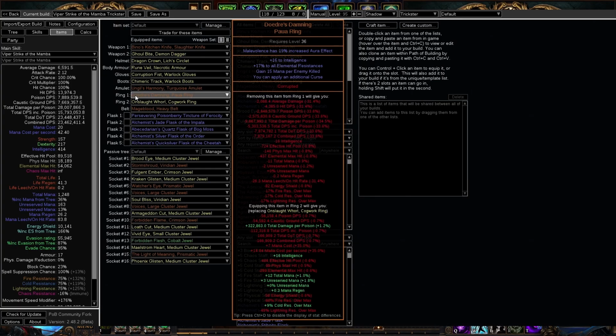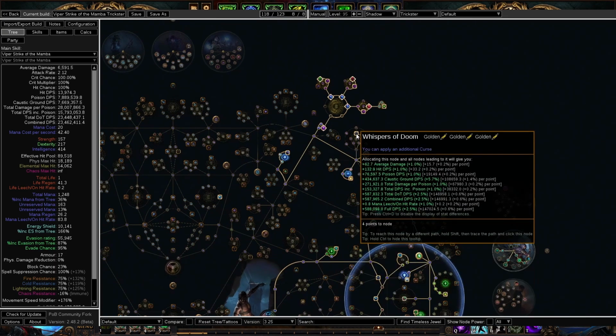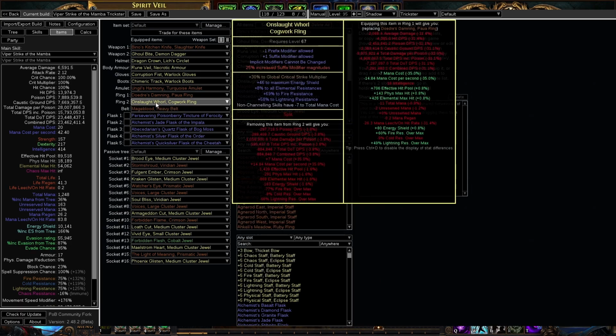For the rest of the gear, the other item has some all res as well as extra curse, so we don't need to get Whispers of Doom. And the other ring is literally anything you want. In my case, I got some resistances as well as Fractured Crit Multi. 1 non-channeling is all you really need to get this build going. You have really good intelligence and lots of mana, so 1 non-channeling will basically leave you enough mana pool to get all your stuff going.